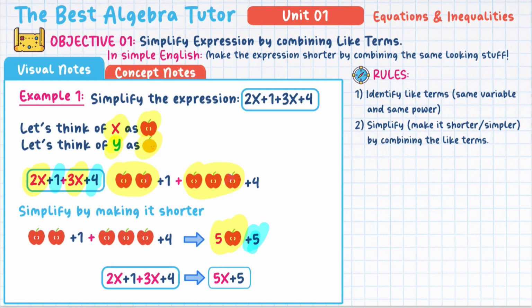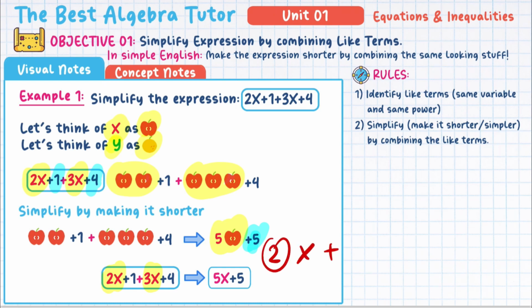So if we go back to the algebraic expression, this guy looks super fancy, but is actually very easy to tackle. We're going to do the same thing. We're going to color code our x. So 2 apples was my 2x, and my 3 apples is my 3x. Because x and x are the same stuff, which are the like terms in mathematical terms, 2x plus 3x, we can combine it.